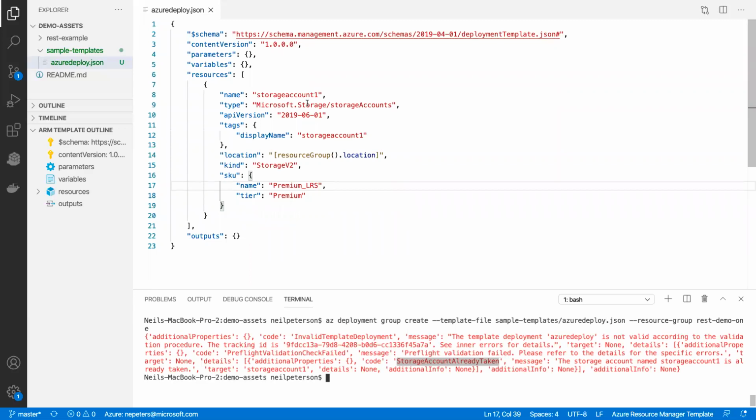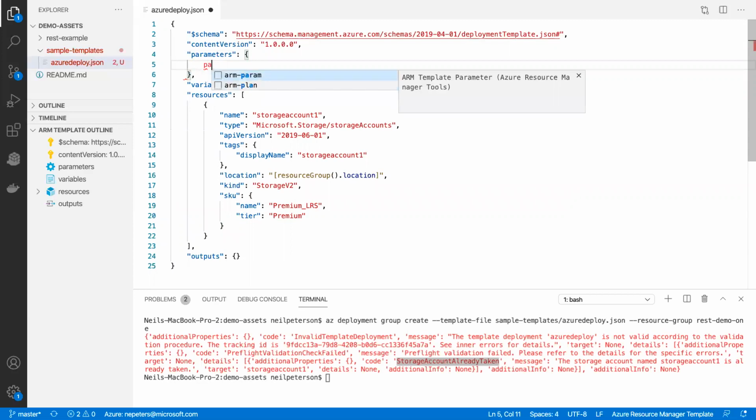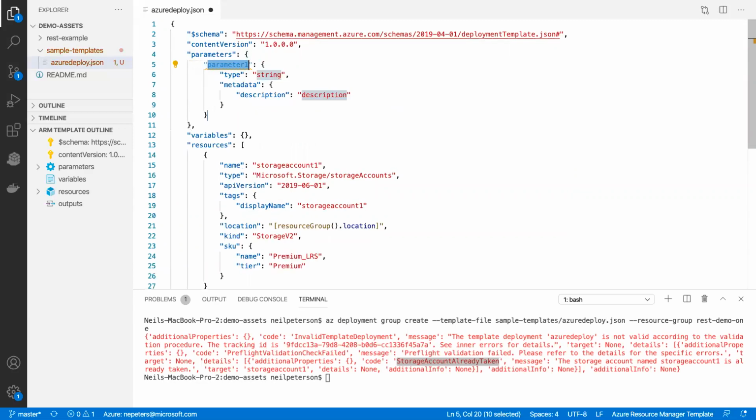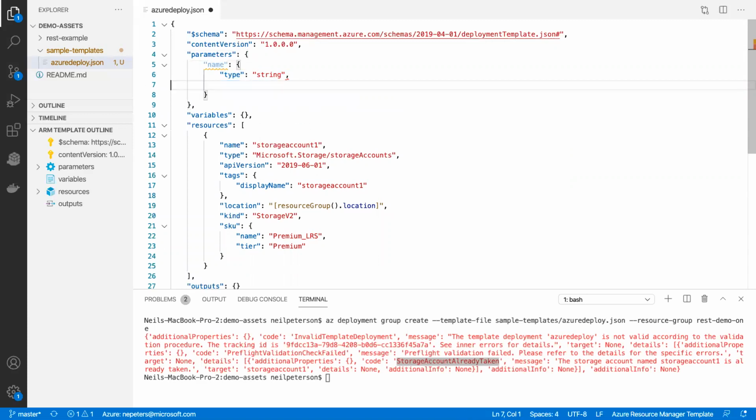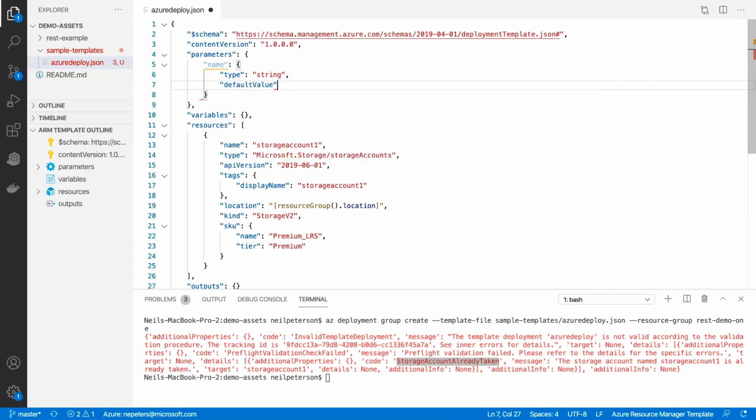However, I'm glad this happened, because this is an example of that pre-flight API. And there are just some things that we can't catch during the authoring experience. Unfortunately, this is one of those. Let's also use this as an opportunity to generalize this thing. So I'm going to go ahead and add a parameter. I'll just call it name. I'm just going to remove the metadata. Probably best practice to keep it in there, but let's just leave it out for simplicity's sake.